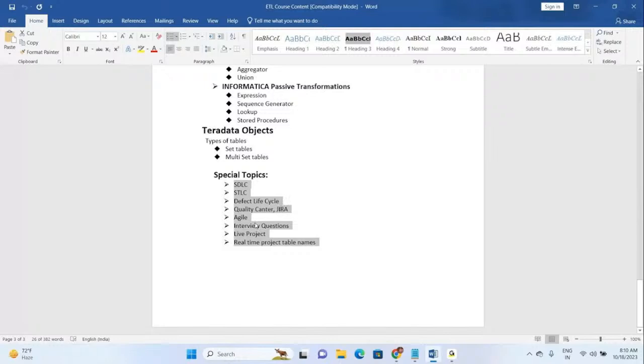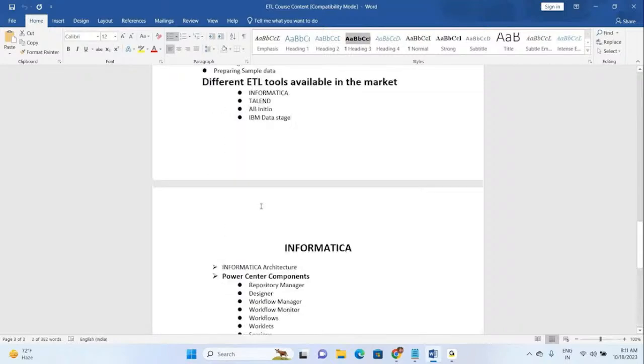And each and every software development aspect, SDLC and STLC, is required. Here also there are different levels, like how to get the requirements, how to analyze the business, and how to write the test cases. That aspect I will give you. And Jira also: how to raise the defect, how to raise the user story and assign the user story to a particular person. Why we are using Agile in the market right now. I will give you all the things.